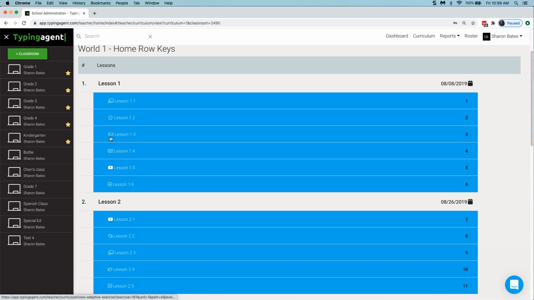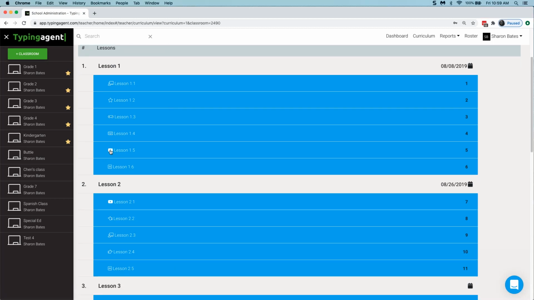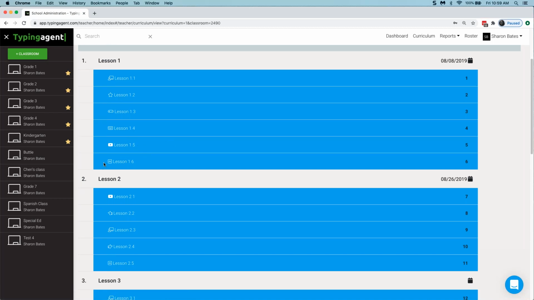This is a game where the students get to practice whichever keys they're learning. This is a video. After the video happens, we model how to type those keystrokes. And then here, whenever you see this sign, this means that this is a type up lesson. In these lessons, students are practicing or learning how to type new keystrokes.